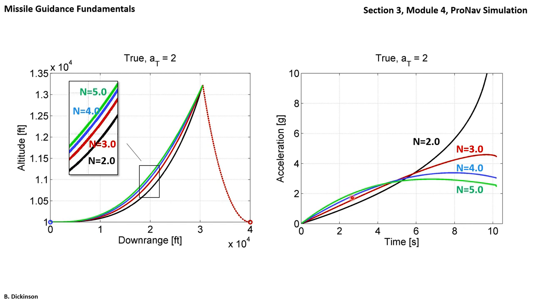Essentially, as N increases, it tends to obtain a collision triangle earlier, as we saw in section 2. And because of that increased control effort to obtain the collision triangle, you have to do less work to maintain it later, which results in lesser values of the acceleration command. For N equals 2, the acceleration command diverges. This is not due to the singularity in lambda dot or VC. This is an instability in the true pronav law. We'll further explore this when we linearize the true pronav.